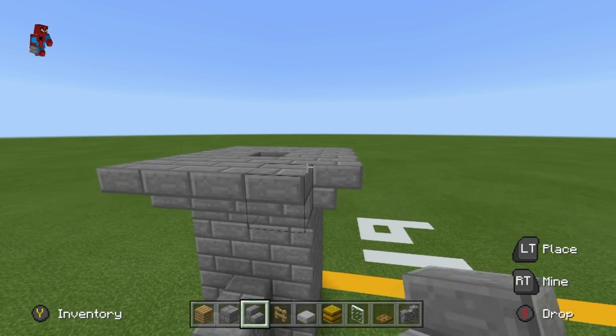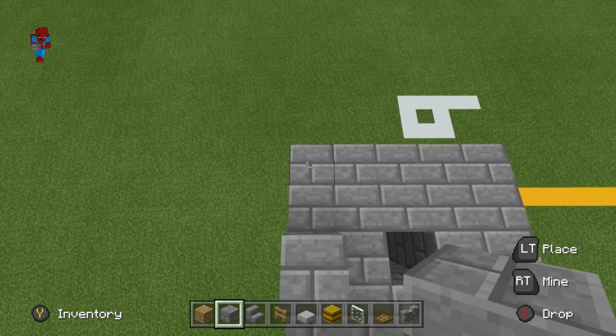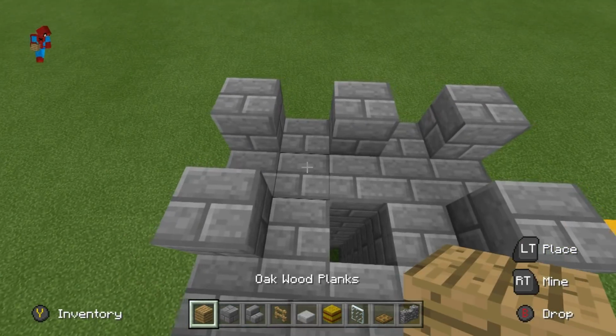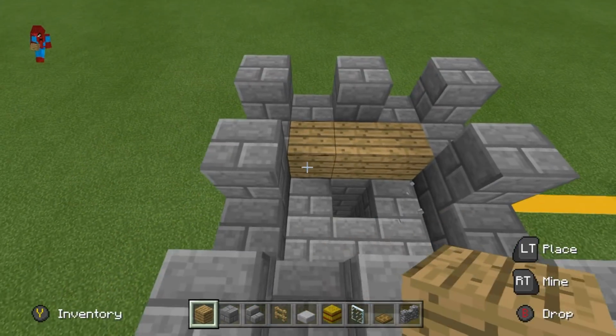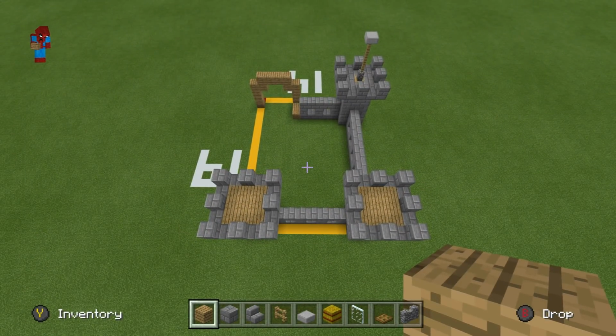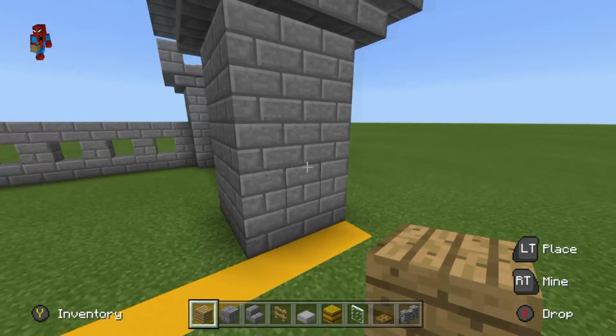And then from here, we will of course place the multi-stone brick pattern going around the top of the tower as well. And on this particular occasion, I think I'm going to knock out the top of the tower and place some oak planks in here. Although, again, it doesn't make too much of a difference. It really doesn't.